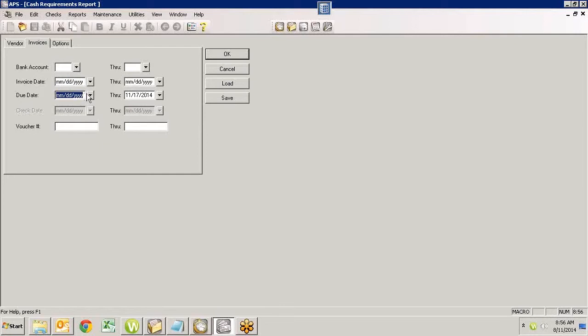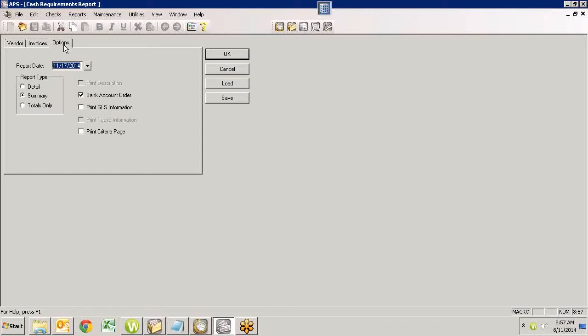I used to do this as I paid bills every Friday, so I would put this in to be the Friday before the bill was due. And then I could just sort my report by the Friday before it was due, the day I was going to write checks out for all my bills. You can do this however you want. If you have the due date as whatever the due date is, and you're running this report for that due date so that you can get all the bills that are going to be paid within that range, you can do that.